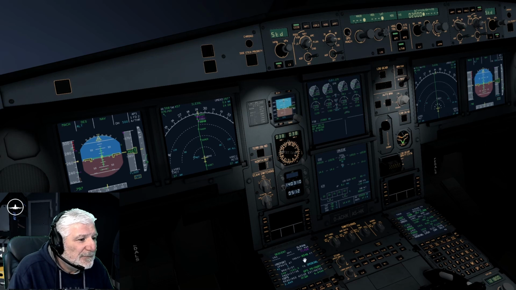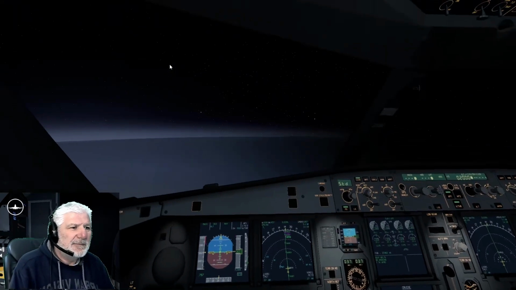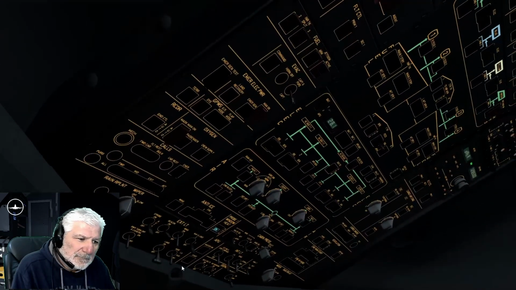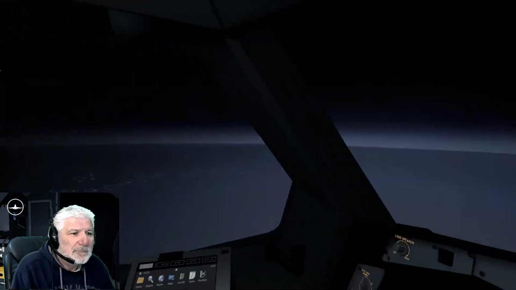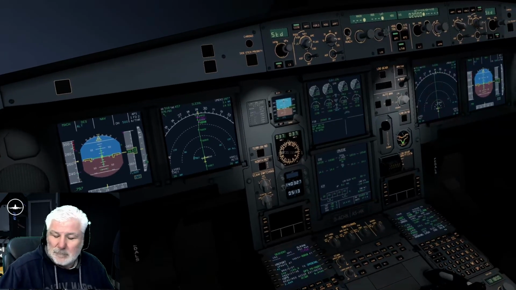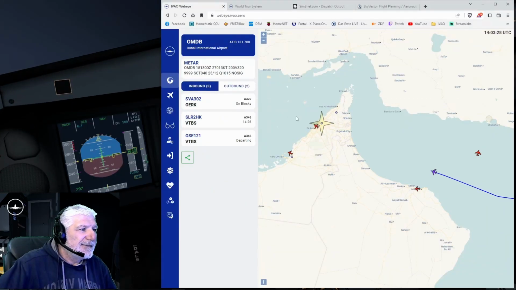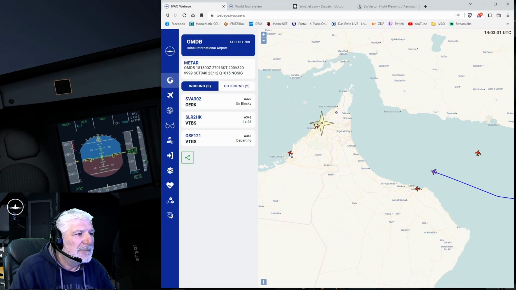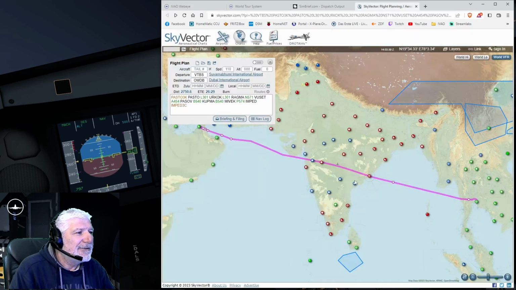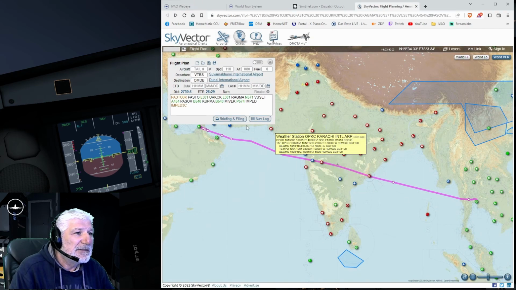So there we see 6,500 below the path. Let's keep an eye on the web eye just to ensure that we will not fly into a late arriving controller.